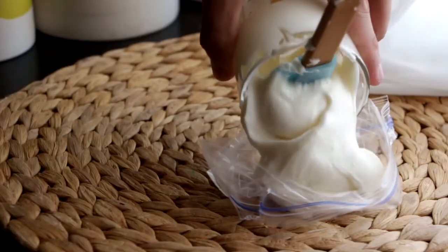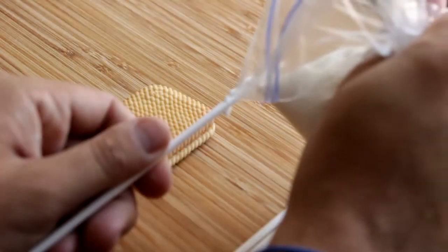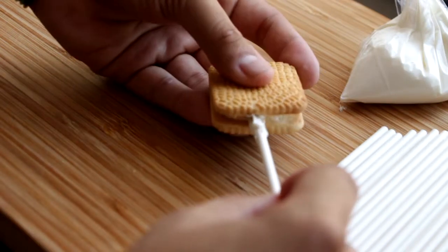So the first thing we're going to do is attach our cookies to our stick. So I put some melted white candy melts into a Ziploc bag and I cut off the end. So let's work with the presents. First I'm going to coat the stick in some melted candy melts and then insert it into the cookie.